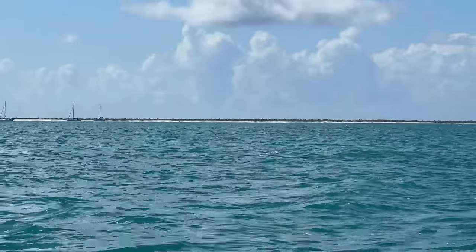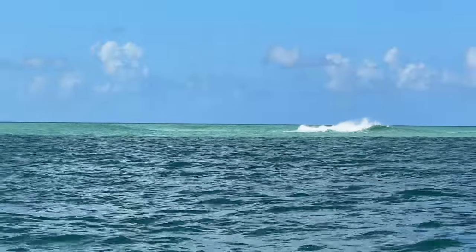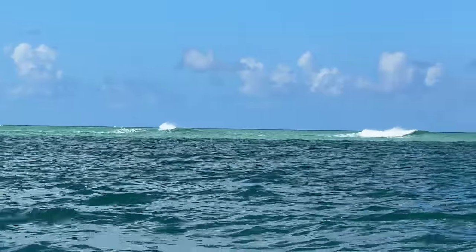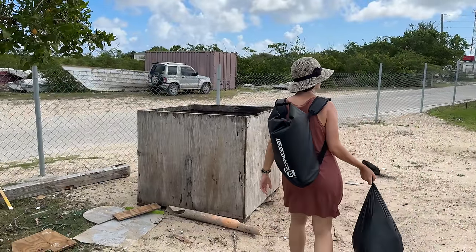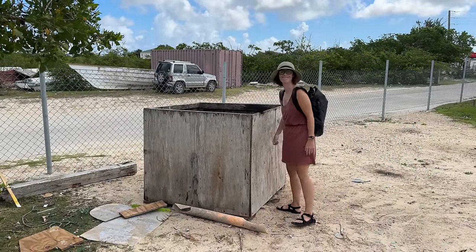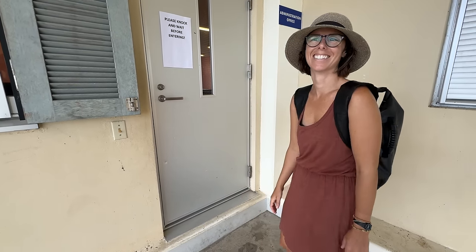There are two very much homemade markers that look like they indicate a safe place to cross the bar. We did see some breaking waves, but the opening is wide and on a calm day it's no problem to cross. In town there is a little fishing port where cruisers are welcome to leave their dinghy — this is also where you can get rid of your garbage. Before leaving we paid 29 EC or 11 US dollars for leaving the dinghy in the harbor and also getting rid of the garbage.